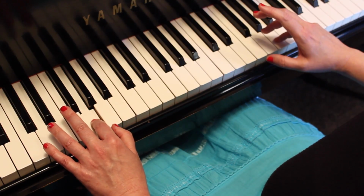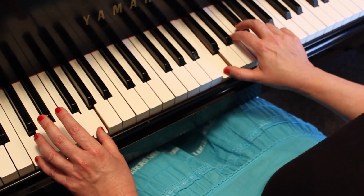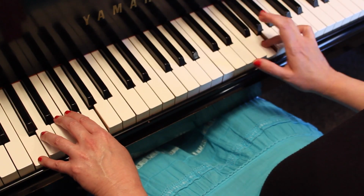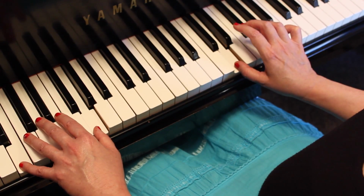Now 5 on A, 4 on G. Left hand, 5 on C, 1 on G. Right hand, 1 on C, 2 on E, all together. Another C. 4 on the G in the right hand. Left hand, 5 on B, 1 on G, thumb on D.